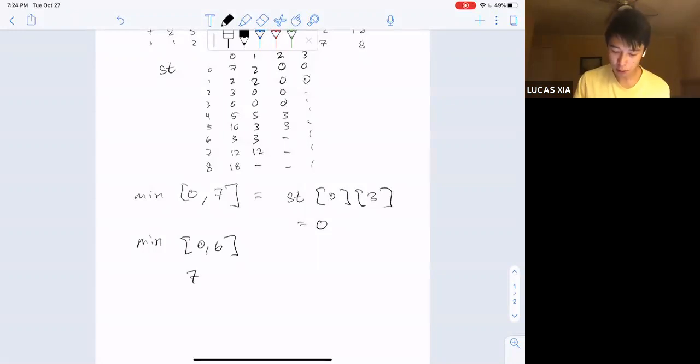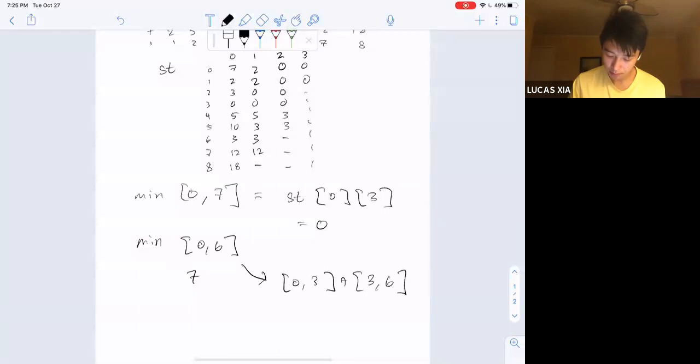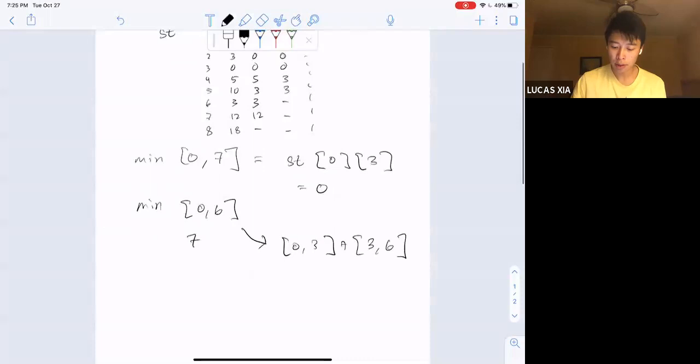So this range can be completely covered by the ranges 0 to 3 and 3 to 6. And one reason why min is chosen is because the min of two ranges, even if they overlap, is just the min of the overall range.